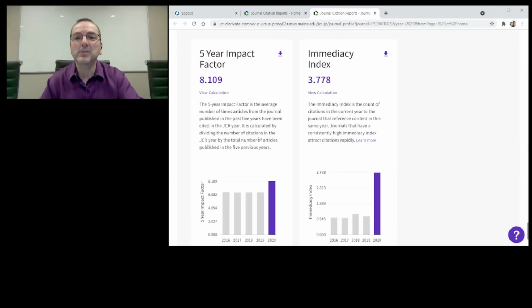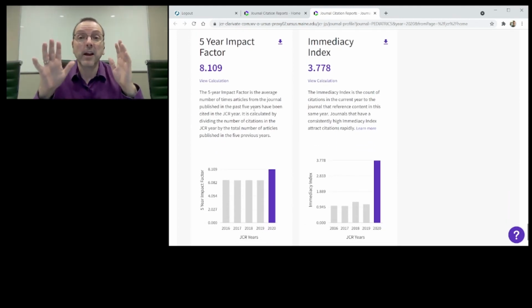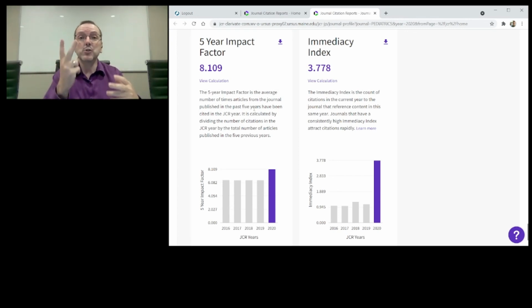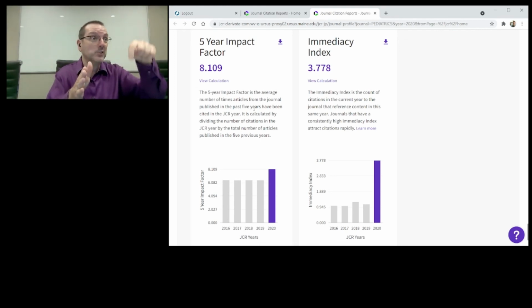Then we also have the 5-year impact factor, which is just like the 2-year impact factor, but now it covers 5 years instead. I actually like this because 2 years is a very quick turnaround, particularly for some disciplines. If journals aren't publishing monthly, then it's hard to get a quick turnaround in a short period of time, because you've got to publish, people have to read it, they have to incorporate your study, your citation, into their next paper, and then that paper has to be written, published, reviewed, and published.